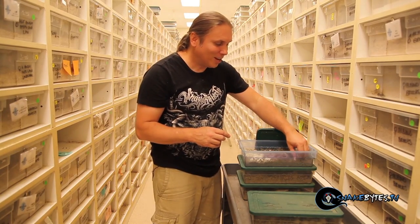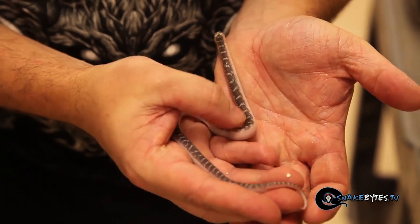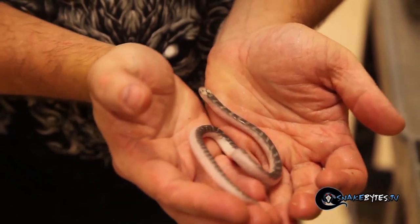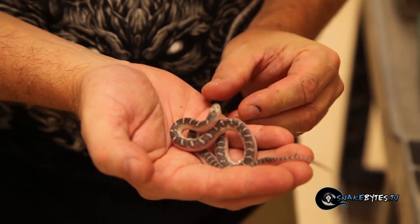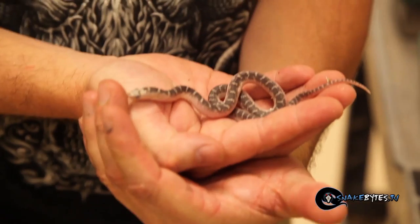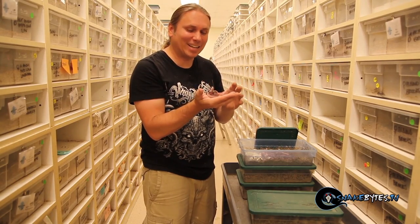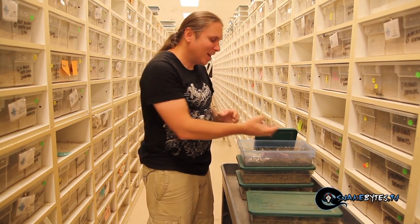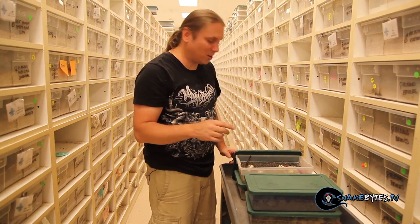Now take a look at these guys here. These are Brooks king snakes, but these are white-sided Brooks and look at how aggressive they hatch out. These guys make great pets and they tame out tremendously when they get older, but they're just really feisty as soon as they come out of the egg. There's nothing like opening up a box of 15 or 20 king snakes and having them all rear up at you and striking. They're so feisty. That goes back to what I was saying before — when these guys hatch they're out on their own, they've got to fend for themselves, and if they're not feisty they're probably not going to live.